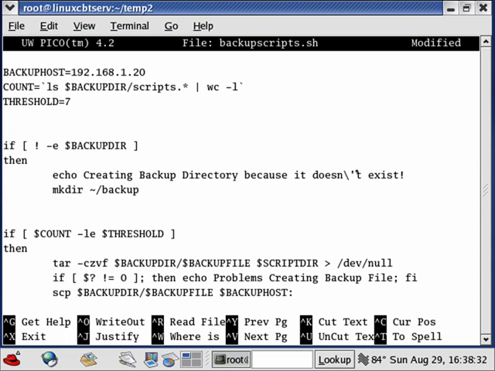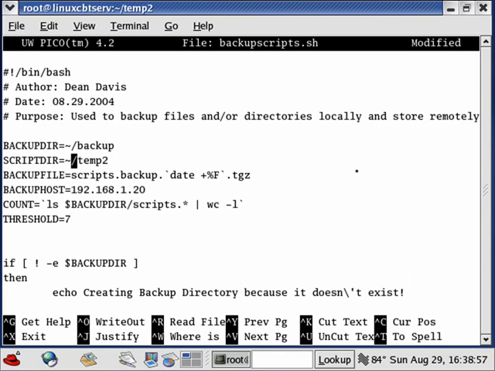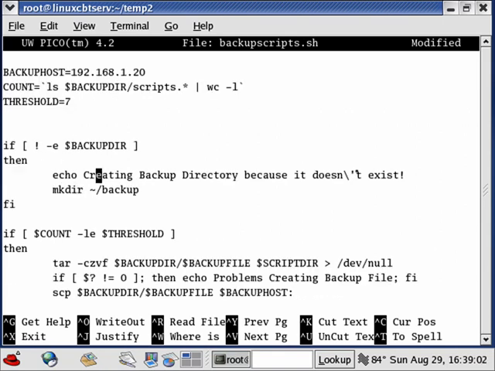Now this bit of logic will help us in the event that the directory gets inadvertently deleted by perhaps the administrator or was never created in the first place. So it's all self-contained within the script. The script has enough knowledge to take care of the directory creation for us. So the logic is simple. If not exists, the backup directory defined up top, /root/backup, then echo creating backup directory because it doesn't exist, actually make the directory, and then proceed with the script.